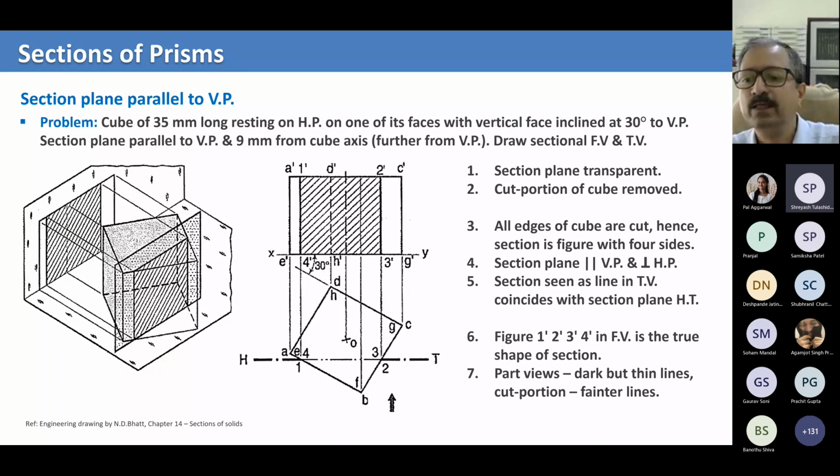And just to reiterate once again, the part views, which means the line from A dash, C dash, G dash, B dash, should be drawn by a thick line, and even this cross-sectional view, which is A dash, 1 dash, 4 dash, and 2 dash, 3 dash, also will be dark lines because they are object lines. But inside this cross-sectional hatching, what you do is draw it with a fainter or thinner line. Sometimes you have the same pencil thickness, for example, you're in an emergency, you don't have two thicknesses, and you can't be sharpening the pencil for the cross-section and again thickening it for the outer views.